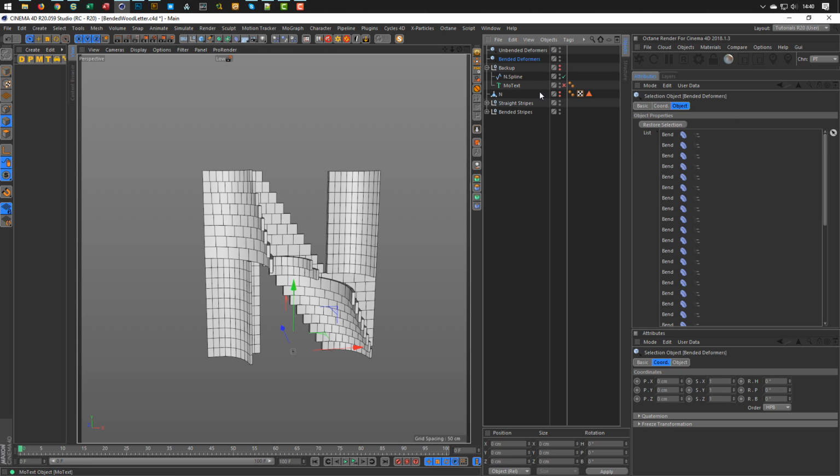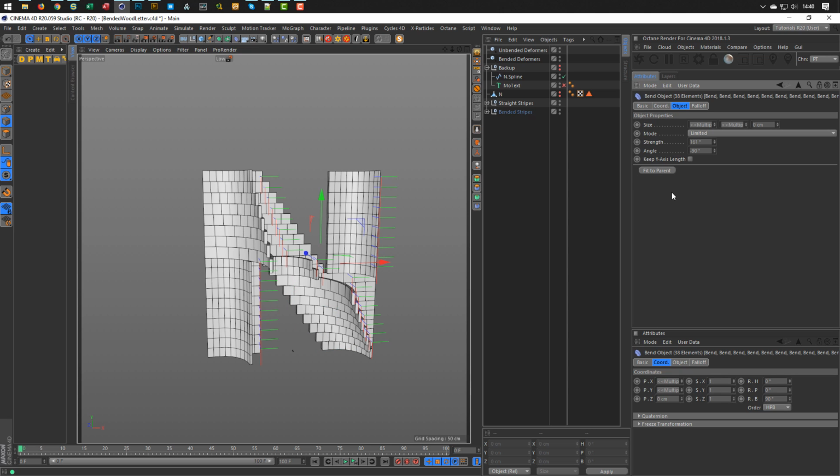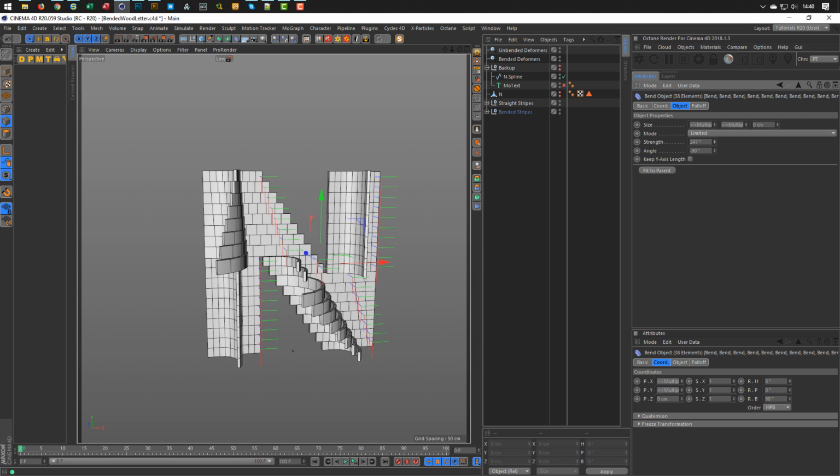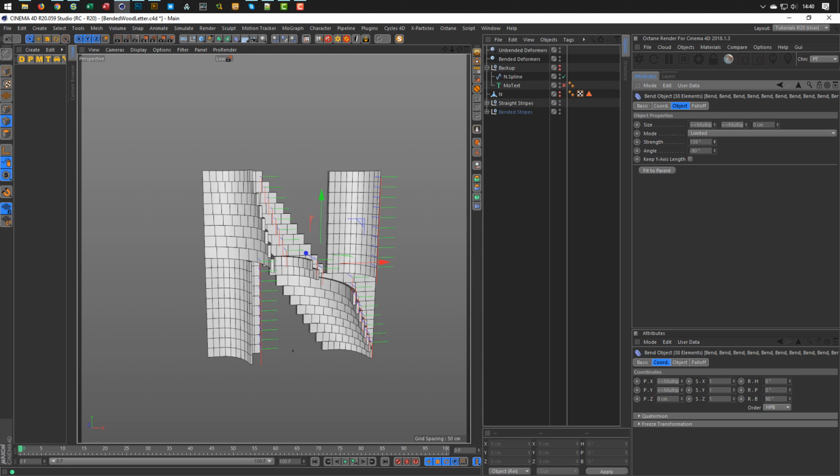So I go to the banded deformers, restore selection, and here under the strength I want different values. So let's say until 200, okay, maybe 200 degrees, okay.